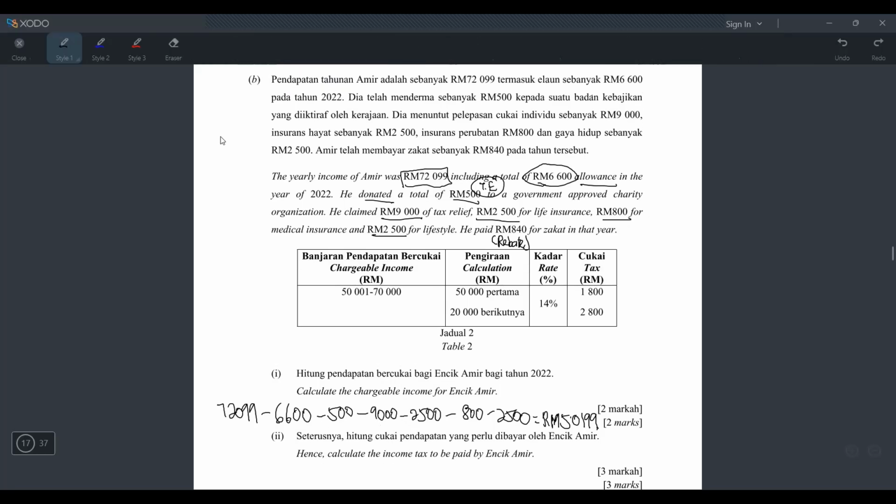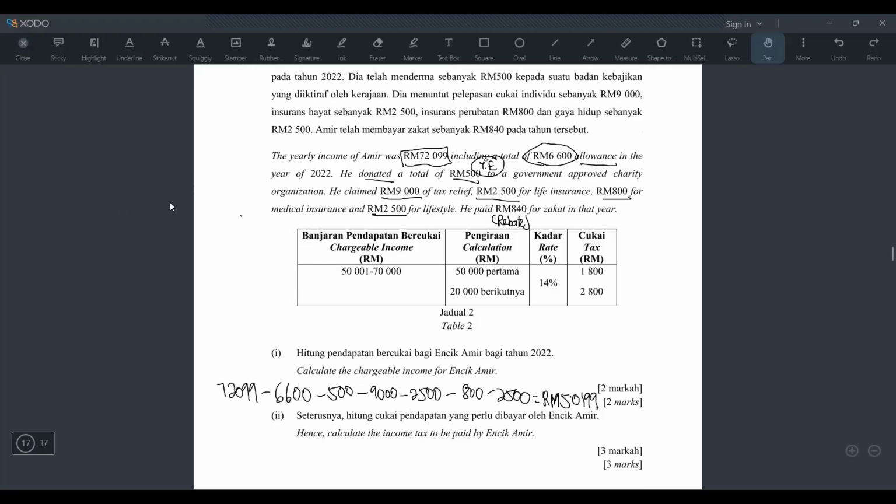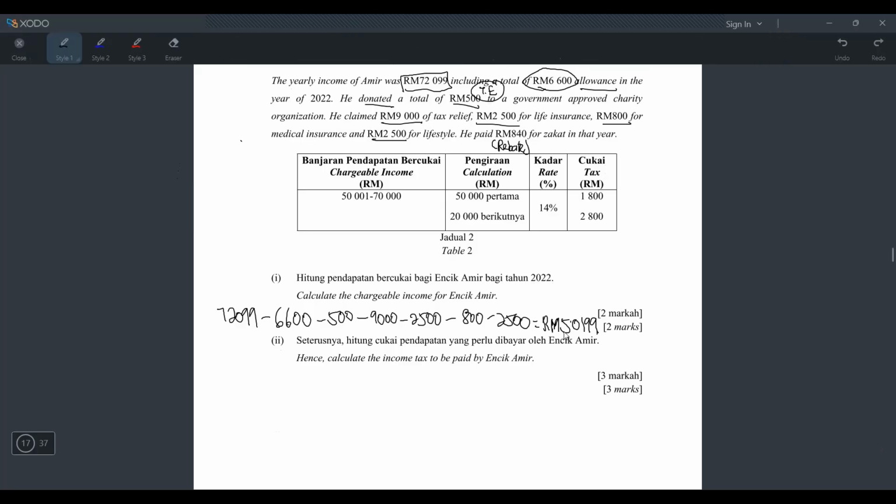Do you remember? You will take your chargeable income and you will refer the jadual. After you refer the jadual, you will get your cukai dasar, cukai baki, and then after you get your cukai dasar, cukai baki, you add together, and then tolak rebate, right? So those are the steps to find income tax. Okay, so the first thing first is take your chargeable income 50199 and tengok jadual, and they will always give you the jadual one. So the jadual they already give you.